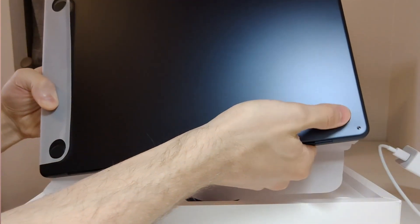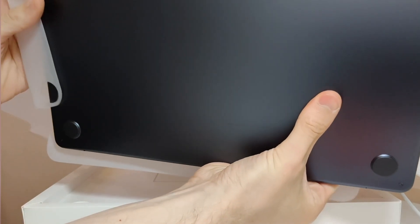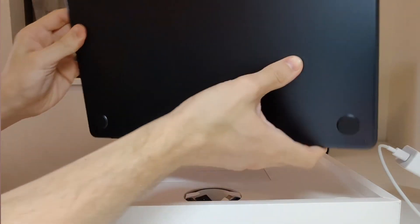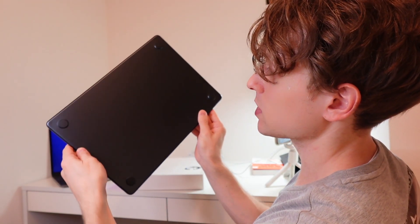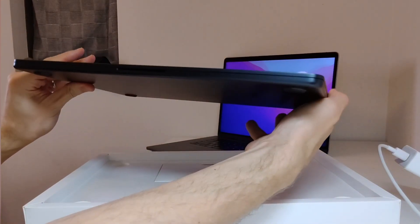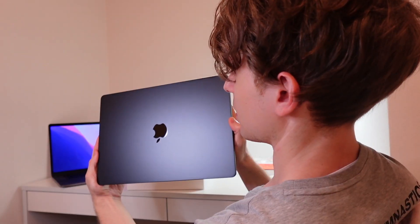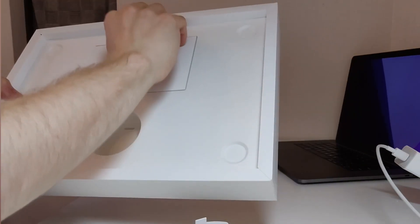I'm a bit surprised by these little knobs on the bottom too — I wasn't expecting that. I didn't look up a lot of detail on this computer ahead of time other than spec-wise. To keep the laptop off the surface of a desk or table, it's got these little feet on it. This is what the laptop looks like — and flipping it over, here's the brand new moonlight colored MacBook Air 15-inch. Inside the box it comes with the power cord and then this.